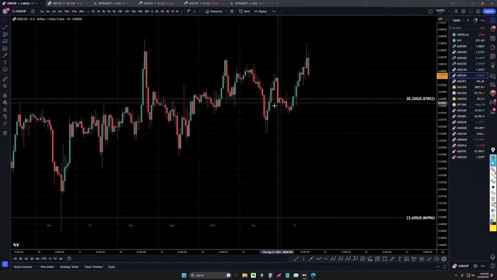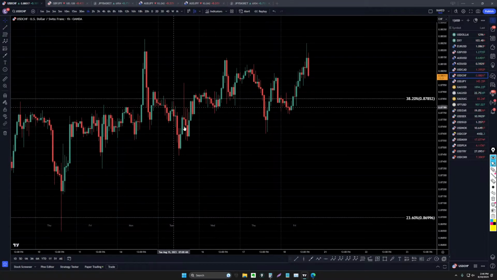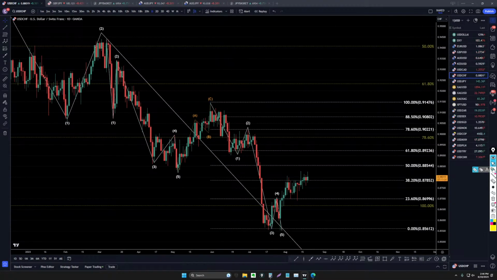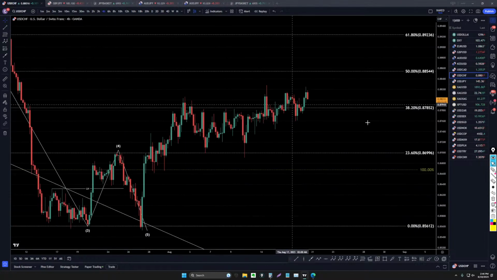US dollar Swiss has that 3-wave pattern too. This is 1, 2, 3. Yeah, that looks like WXY. So the US dollar Swiss, I think this needs to go up more too. We're not at a fib level. We're not breaking any structure. Really no reason to think this move to the upside is complete. None of the dollar pairs really make me think the move to the upside is complete, except for maybe the pound. That's like the only one.